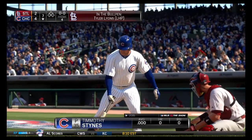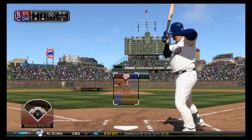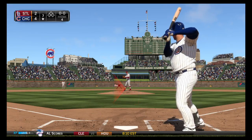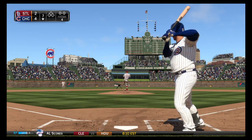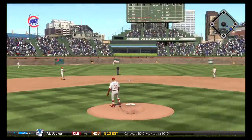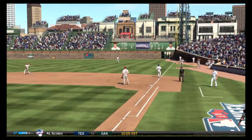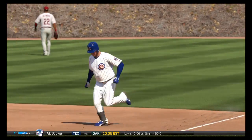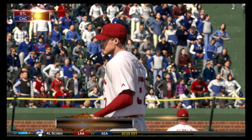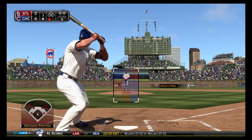Timothy Steins will come on, and as he's newly entered into the ballgame, he'll get his first plate appearance now here in inning number 7. Now some action out in the bullpen as a lefty and a right-hander begin throwing. Swing and a ball hit hard on the ground is short. On to first is Peralta, 1 away here. And this guy's one of those unsung type pitchers. He's not the setup guy, he's not the closer, but these are the guys that keep you in the ball games, and he's doing the job here.